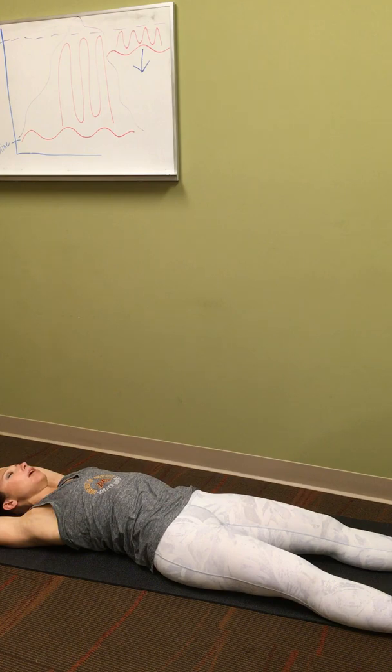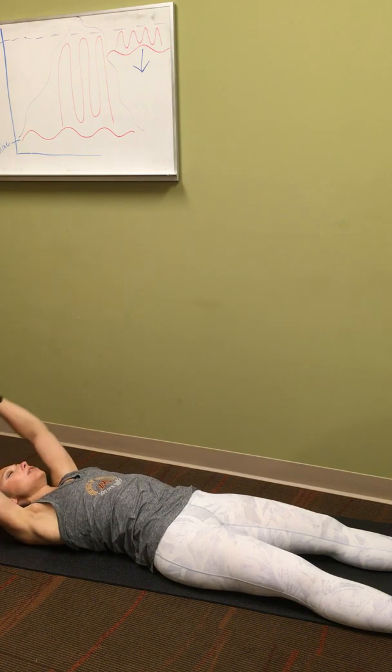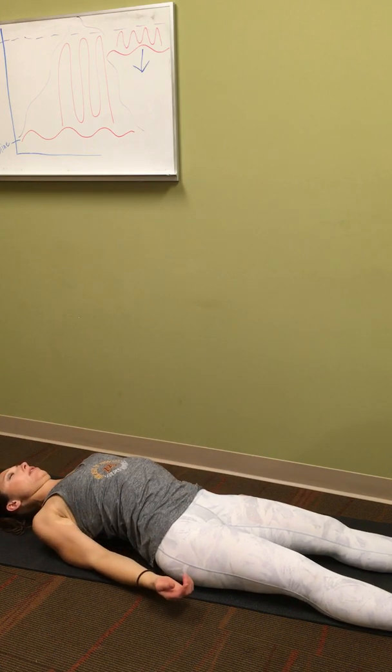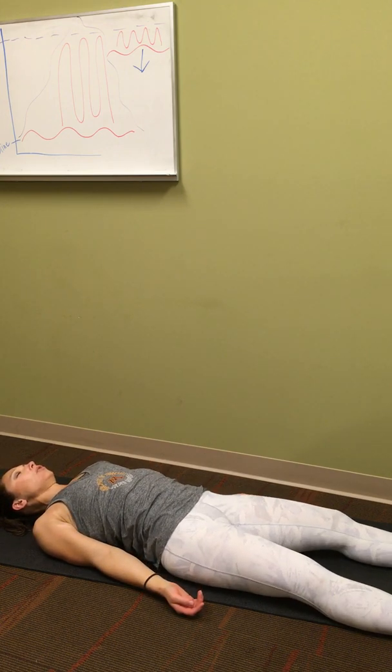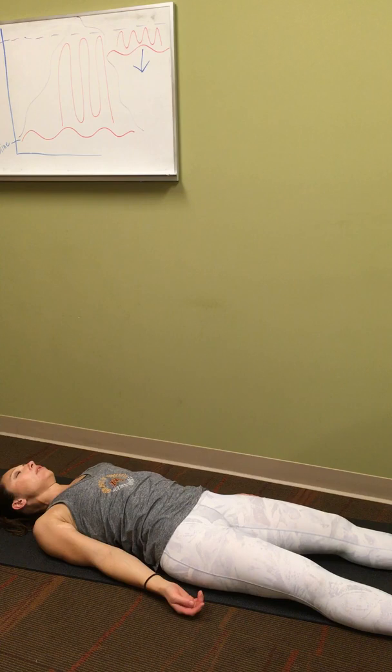One more deep breath in. As you exhale, make your way into your final relaxation. Shavasana, corpse pose. Tuck the shoulder blades underneath you. Let your palms be open to the sky. Let your eyelids be heavy and close. Let your mouth and your jaw relax.